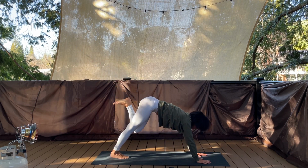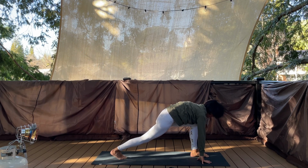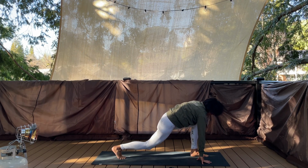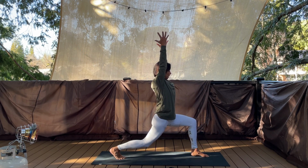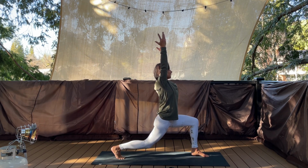Exhale, low lunge, shift forward, round your back, bring your knee to your nose and step your foot between your thumbs with your knee over your heel. Bend your back knee a little bit, press your right thigh forward, draw your left foot back. Inhale, crescent lunge, reach up. Inhale.